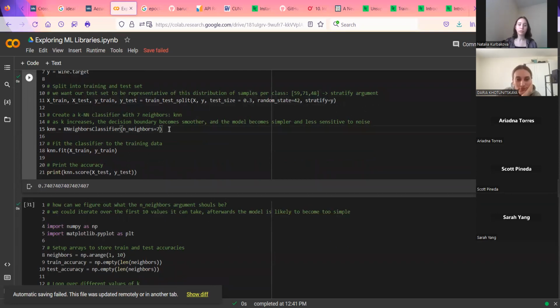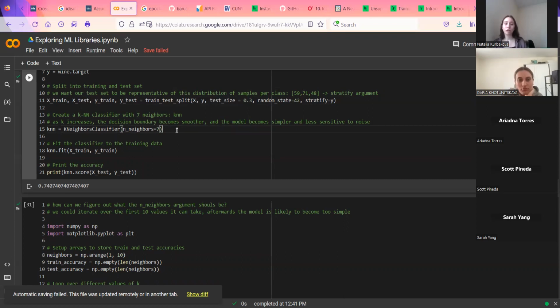And this parameter, n_neighbors, you can think about it this way: as this number increases, the decision boundary, the boundary of the clusters, becomes smoother, and hence the model becomes simpler and less sensitive to noise.